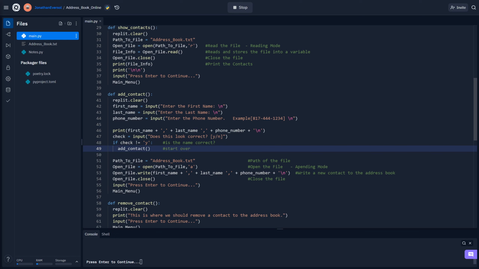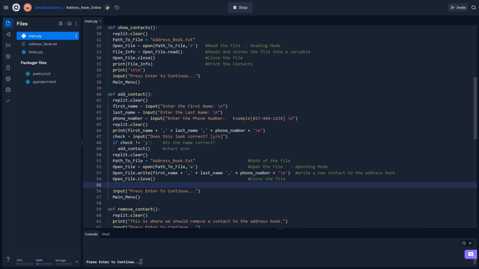So it's going to re-ask them the questions again. Okay, so I'm also going to add a couple clears in here. Let's clear this. So after they ask all the questions, it'll print that up. And then after that's done, let's say they get it correct, I'm going to clear that again. And then we're going to say, congratulations, you added so-and-so to the list.